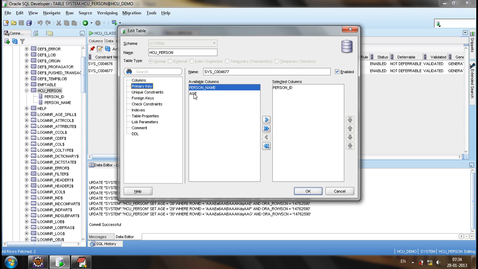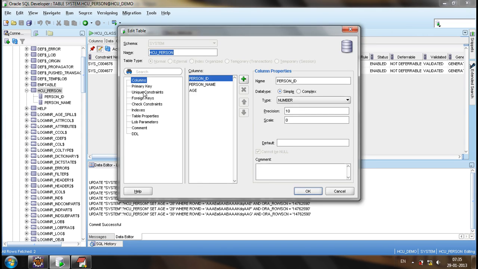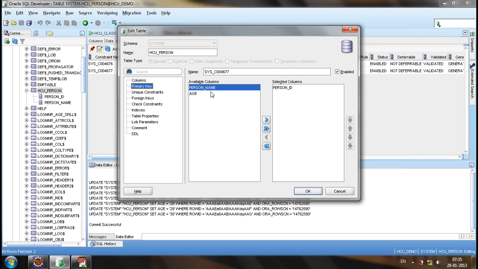So what I'll do is make the ID and name the primary key. Earlier, if you see the constraints, the primary key contains only ID. Let me open the constraints. What is the primary key column? Person name.